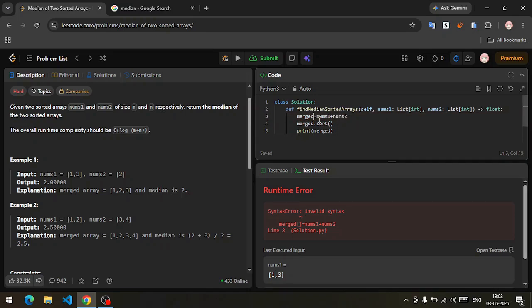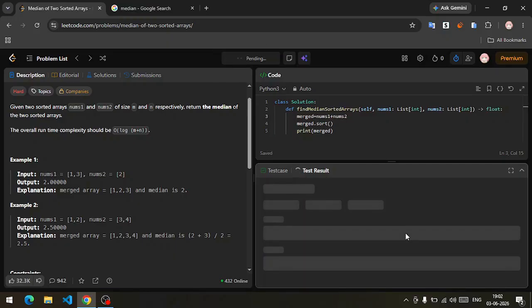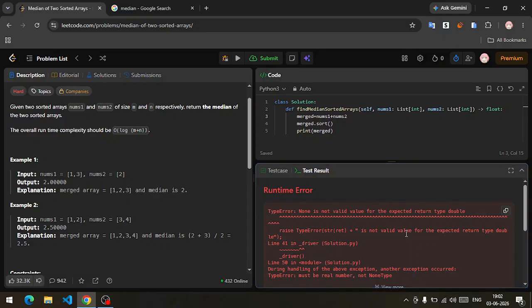If we just remove this, I think it should work. Fine. Nah.